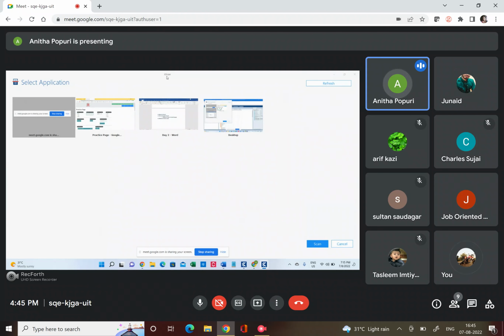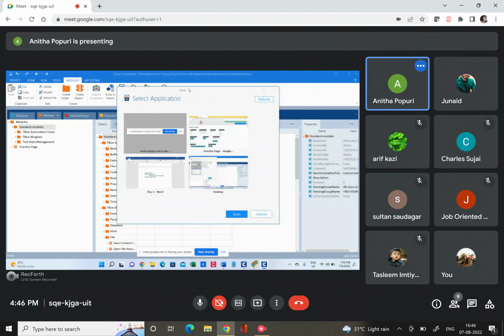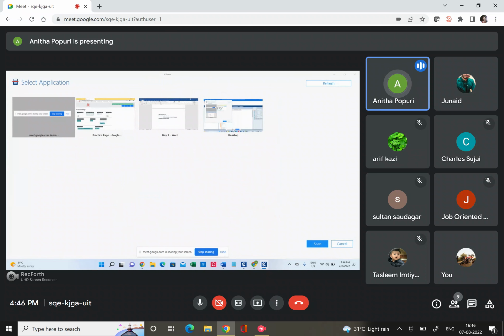So when I click on application, here you can see XScan. Got it? It will open whatever you open. Yes, this is the XScan. We are talking about this thing only. Okay, this is the XScan.